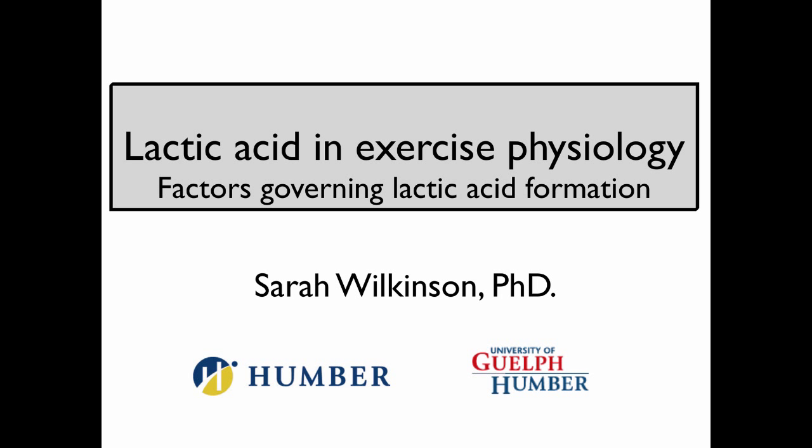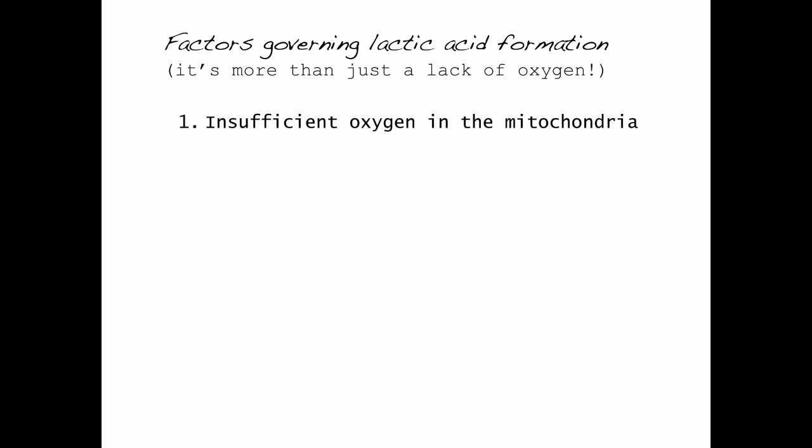Welcome back to part 3B of factors governing lactic acid formation in skeletal muscle. This video will continue from the first one where I covered why insufficient oxygen in the mitochondria can lead to a greater formation of lactic acid, and how if we have a greater glycolytic flux, i.e. we're relying more on glycolysis during exercise, there's a greater production of pyruvate and NADH.